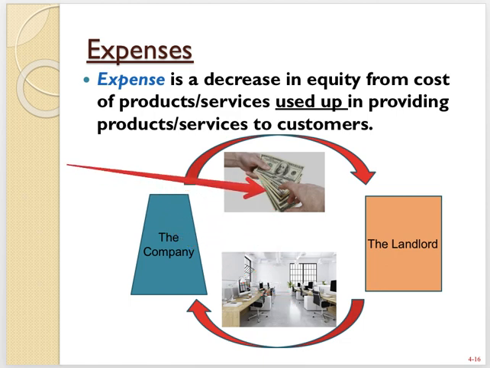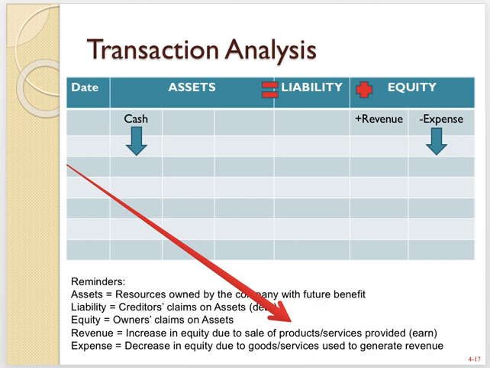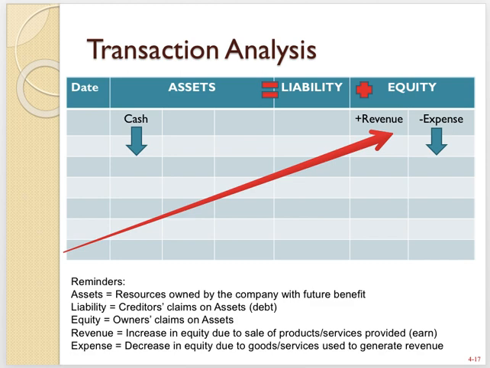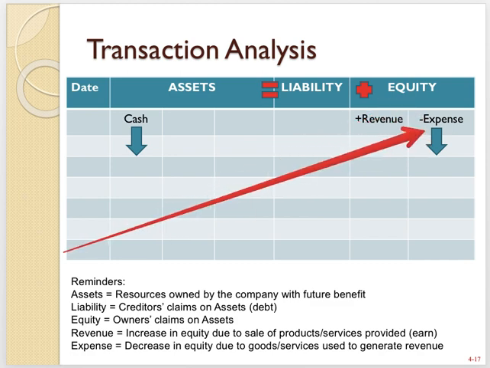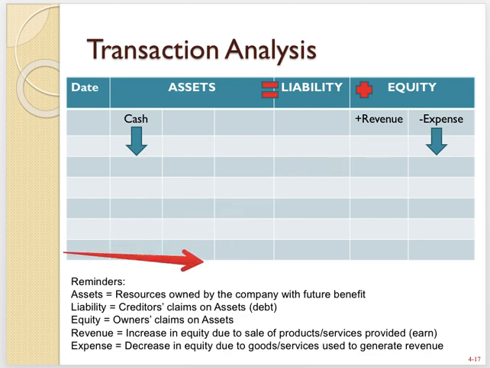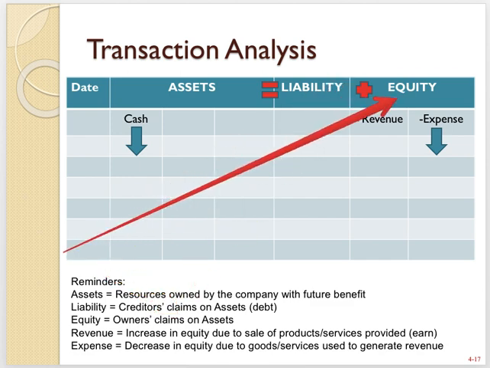So when the cash is paid in the same period that you're using the service, it's very straightforward, okay? We do our transaction analysis. We see here, okay, our cash went down because we paid cash, and our equity went down through the expense account because expenses reduce the money that we make, take away from the money that we make. And of course, the owners can claim the money that a business makes. So if it's taking away from the money the business makes, it's also taking away from equity.